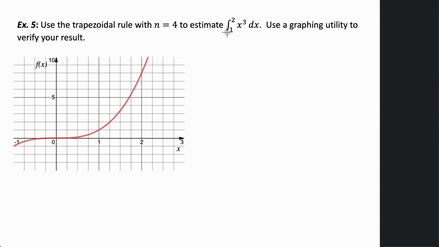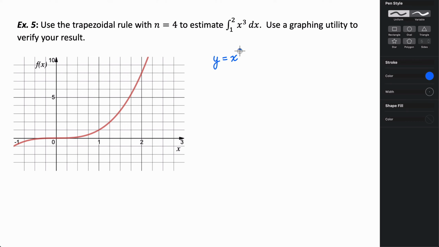So let's go ahead and get into an example here, and we want to use the trapezoidal rule to estimate the area from 1 to 2. So we're going from 1 to 2 here. We're going to estimate the area under the curve of our function x cubed. So in this case, we have the function y is equal to x cubed. We're told we're using 4 subintervals. So the change in x, or the height, we'll call this, is going to be equal to b minus a divided by 4. So we're going from 1 to 2, so 2 minus 1 divided by 4. So our heights for our rectangles are going to be 1/4.